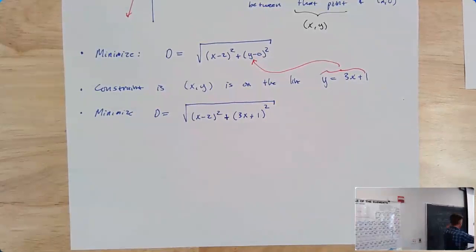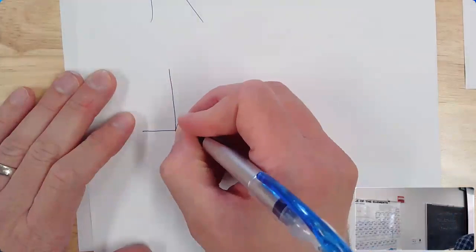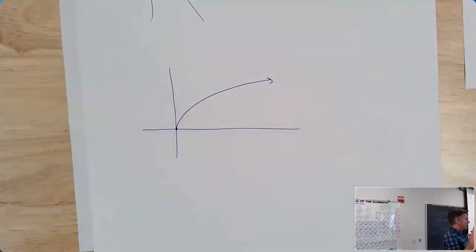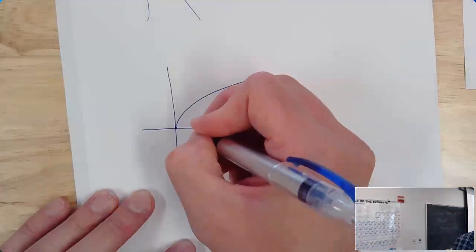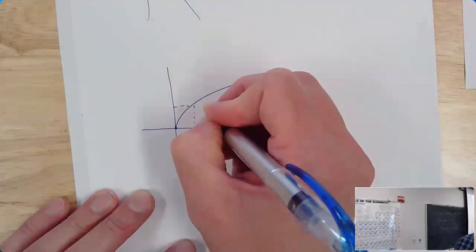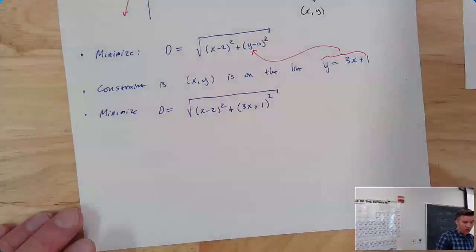In fact, I always attempt to write on the board, but I forget that people don't do that. So I will just remind you that the square root function looks like that. So if I make the insides of the square root as small as possible, I will make the output as small as possible. If I move further to the left, the y values are smaller and smaller. So here's what we can always say.